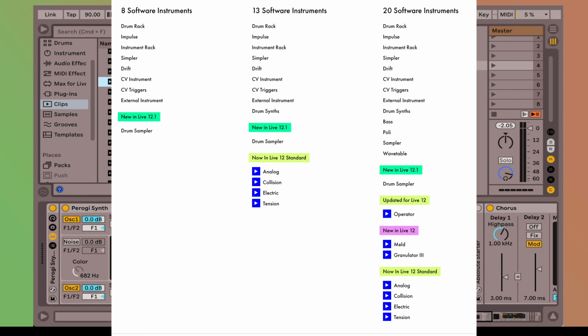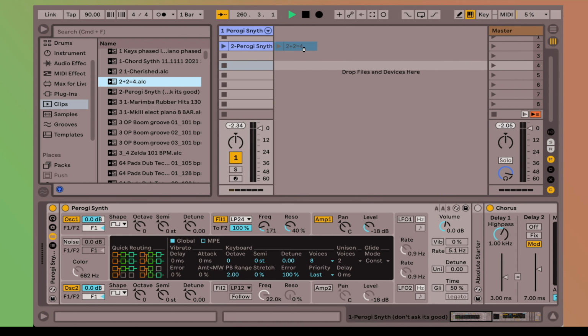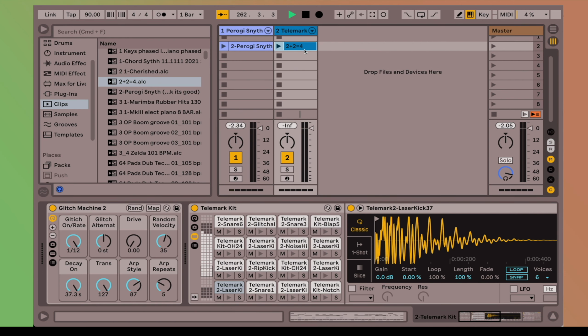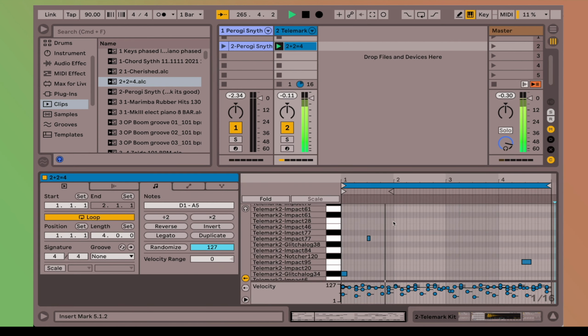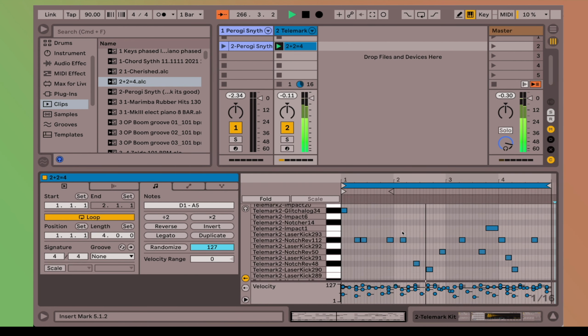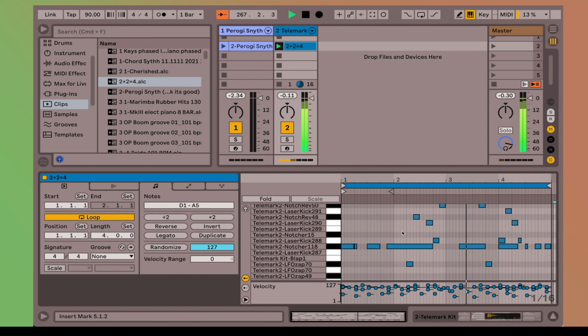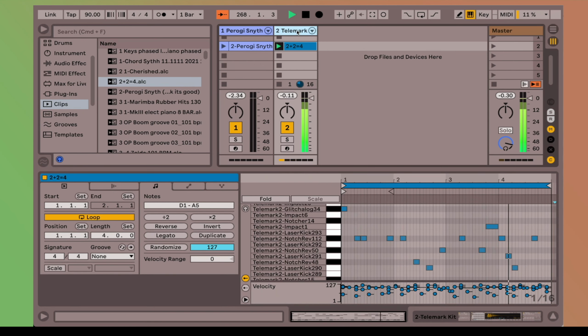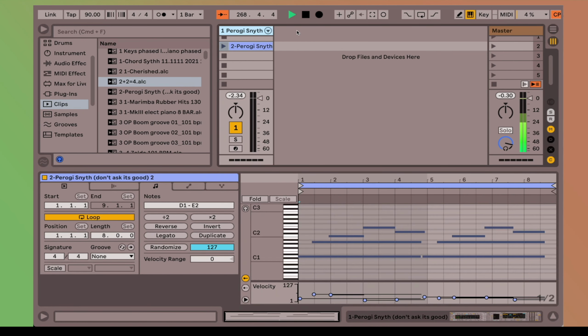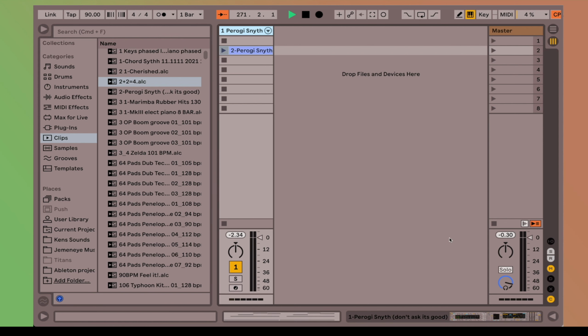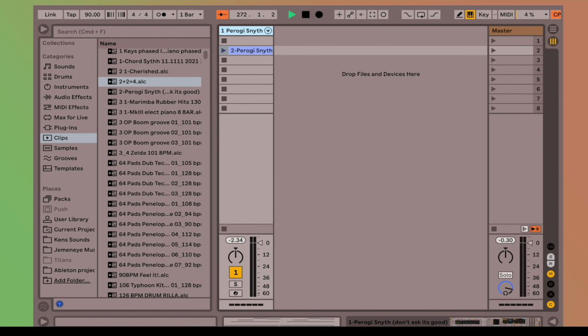And then I saw 2 plus 2 equals 4. I might cut this out. I don't think this was one that I created, but it's a goofy title, so I'm like, what is this? Some weird drum kit that, yeah, I didn't make that. I don't like those weird drum kits that sound like that, and I might cut that part out of the recording. I was just curious to see what that was.